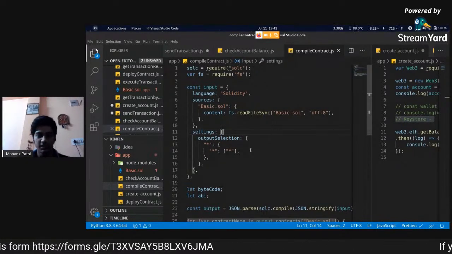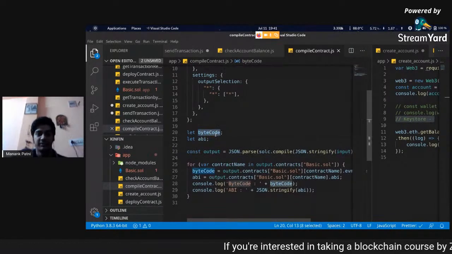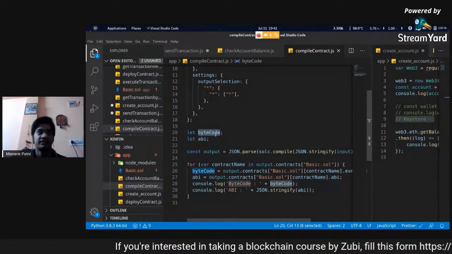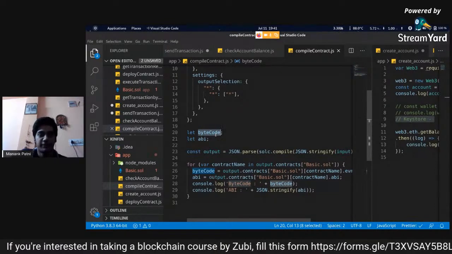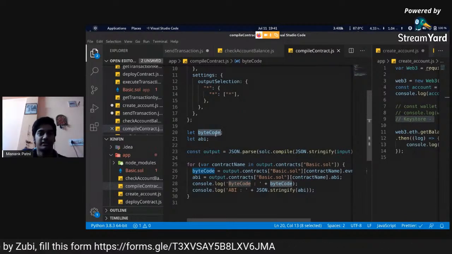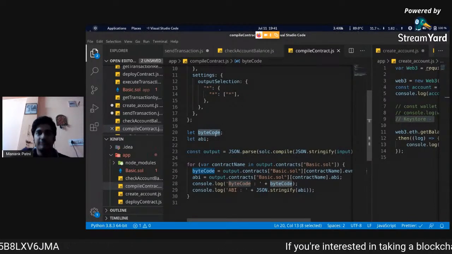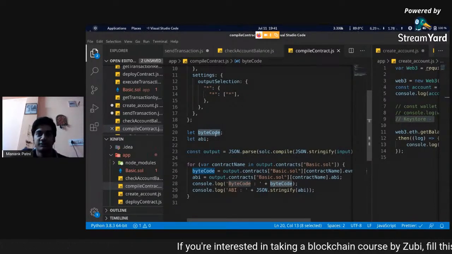A bytecode, a lot of you would be familiar, is a machine readable format for code which a virtual machine can execute. So XinFin is EVM compatible. EVM stands for Ethereum Virtual Machine.